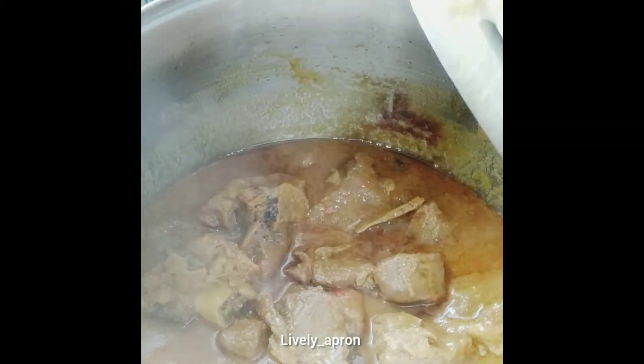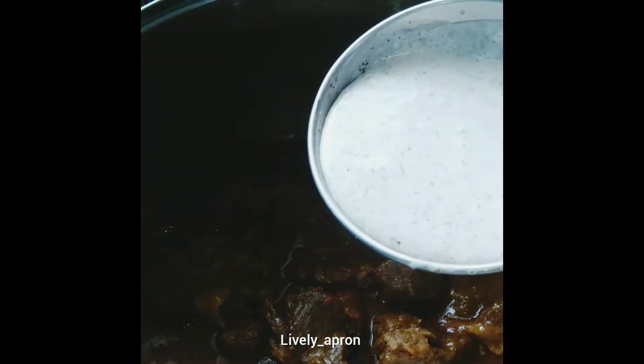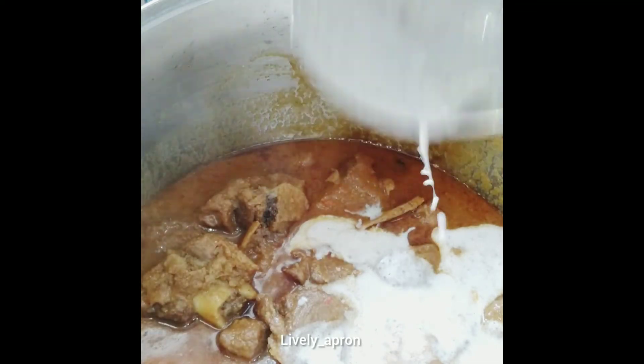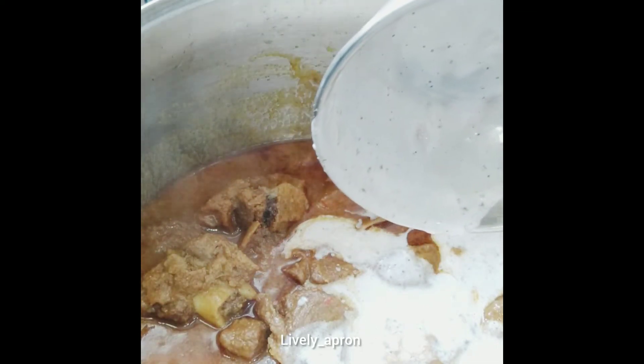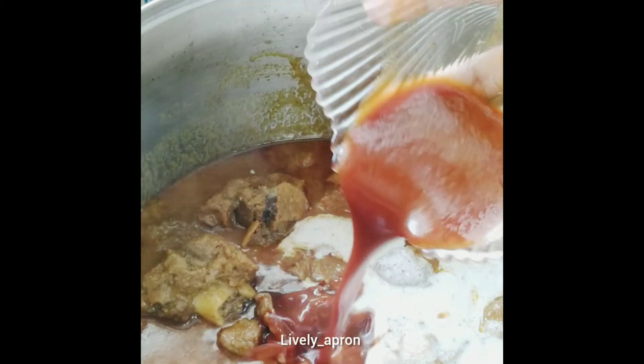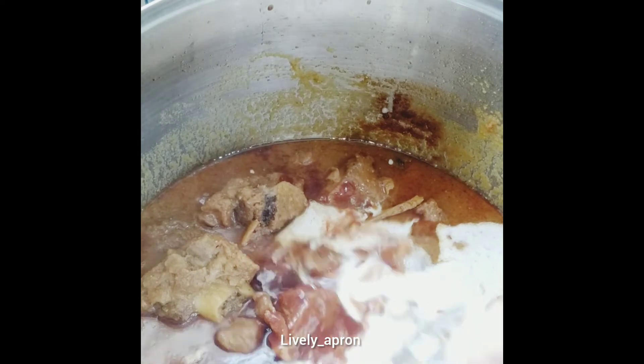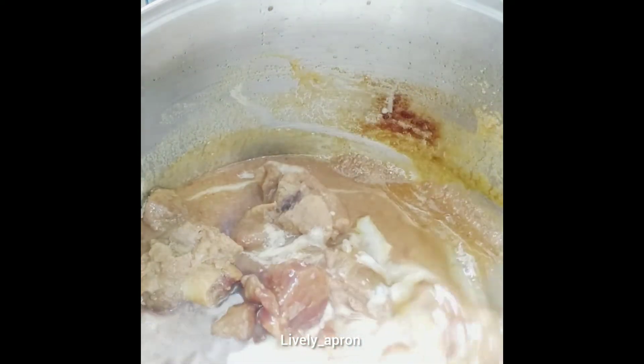The meat is half done — you can see the oil starting to separate from the bones. It's not fully cooked yet, about a quarter left. At this stage I'm going to add my yogurt with cardamom seeds and half a teaspoon of garam masala, along with the extract of half the paprika. Now we are going to stir-fry it until the yogurt is fully cooked and the meat is tender.